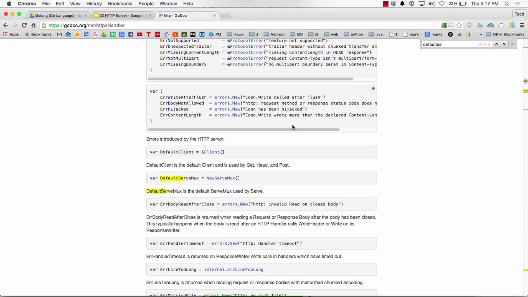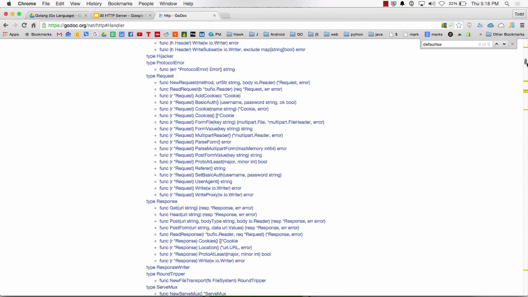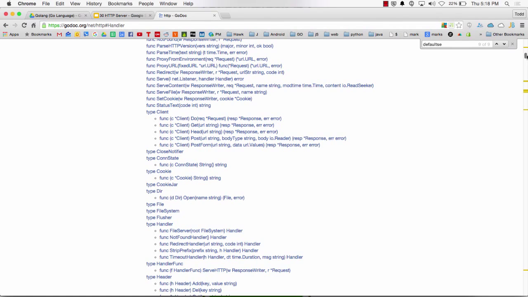Yeah. So it just kind of takes a second to wrap your head around how all this stuff works and get familiar and comfortable with it. But one of the main things is the handler interface. Okay, and we saw that for it to be a handler, it needs to implement that method. Type handler.